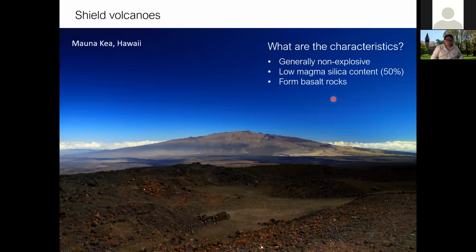For perspective, remember, Hawaii, we see this as an island where this volcanism is above the water surface, but recognize there are multiple kilometers of water depth below Hawaii. So we think of Hawaii as a collection of islands. You actually need to think about it as a collection of big seamounts that are just huge topography below them that have put a lot of massive volcanism in those areas and just flow out over the top.